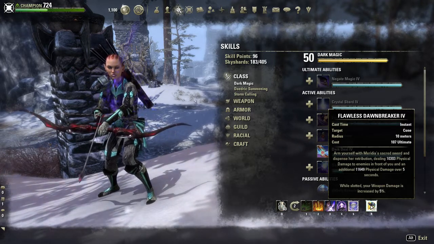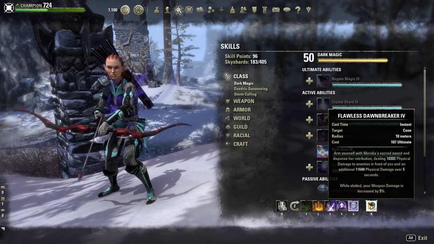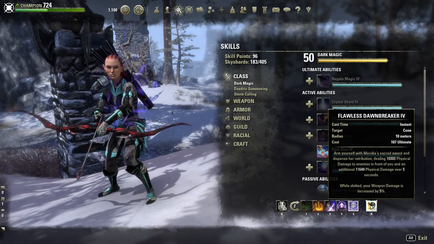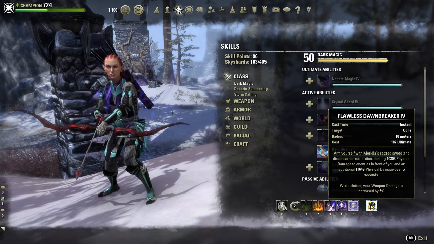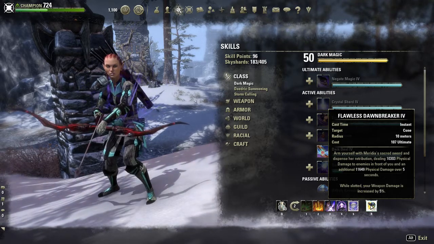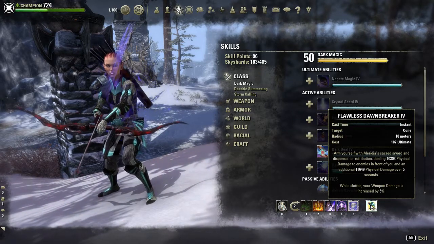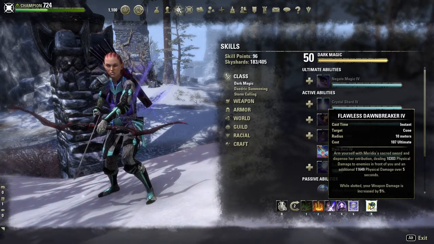If you switch this out to anything else, the damage on the back bar goes way down. I don't have a Maelstrom bow. This is going to give you that same effect as having a Maelstrom bow, because it's going to increase your weapon damage of that bow by 5%. 7% to be exact, or 8% to be exact, because you are running one Fighters Guild ability on your back bar. That gives you another 3% extra weapon damage. That makes that 5% into 8%, which boosts the weapon damage.